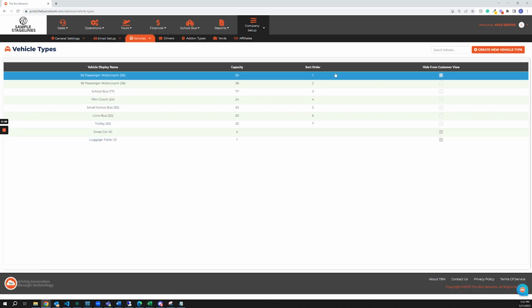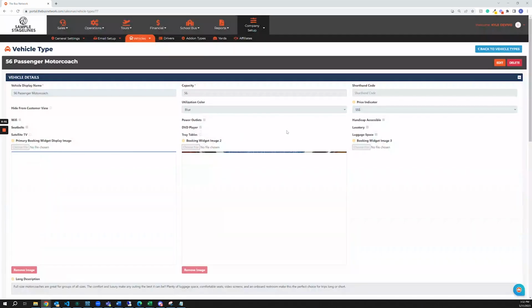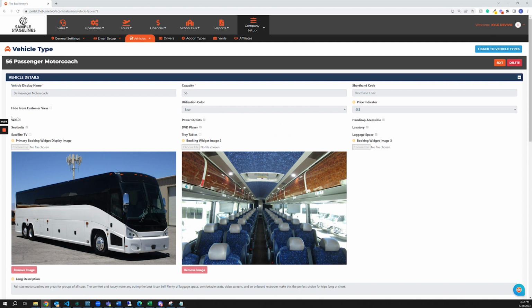These should not be confused with checkboxes on the vehicle type related to similar items like this, such as Wi-Fi, seat belts, power outlets. These would all be good ideas for amenity types. However, this is only specific to the vehicle type and for populating the booking quote widget on your company's website to get quotes. This does not affect amenity types for vehicles that are associated with this vehicle type. Each vehicle inventory needs to be set up separately for those amenity types, which we'll cover momentarily.